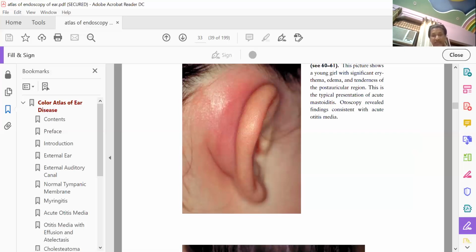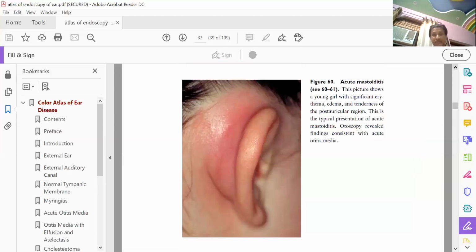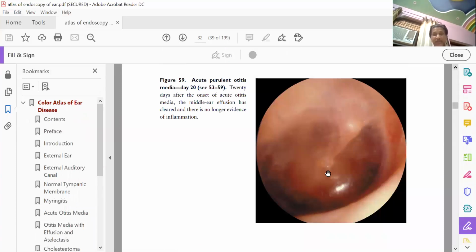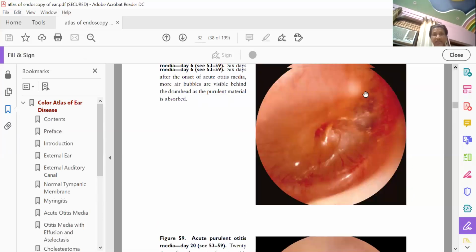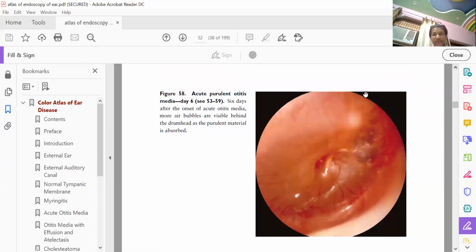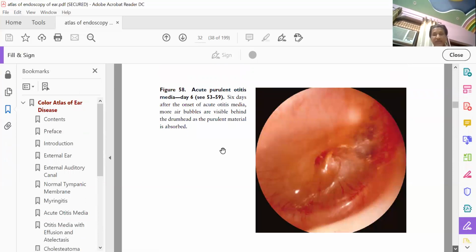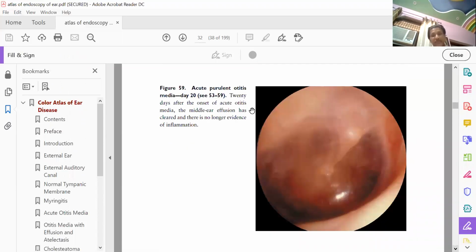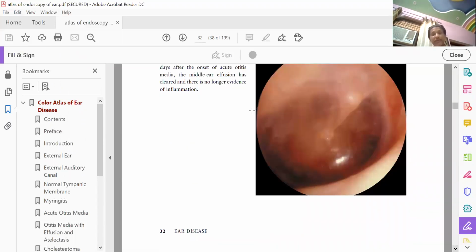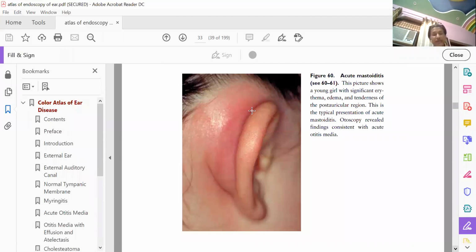There will be sagging of the posterior canal wall. It's difficult to insert an endoscope in these patients, and you have to use a small pediatric endoscope in these cases. So this is a previous acute otitis media presentation, and if the patient is not responding to antibiotics, and the fever is not going down, then the patient can develop complications. We have already gone through the complications of acute otitis media and chronic otitis media in a separate class. So this ultimately is called acute mastoiditis.